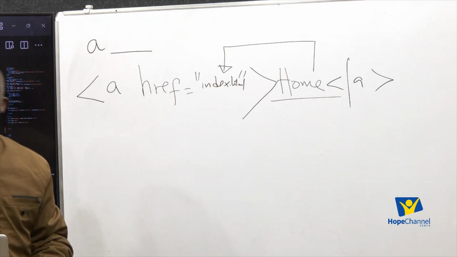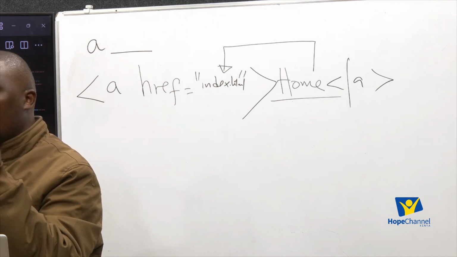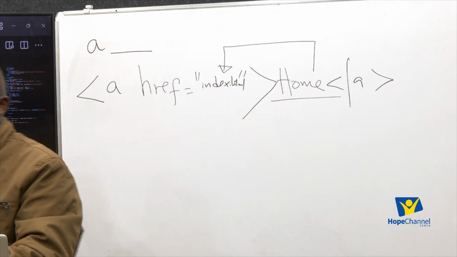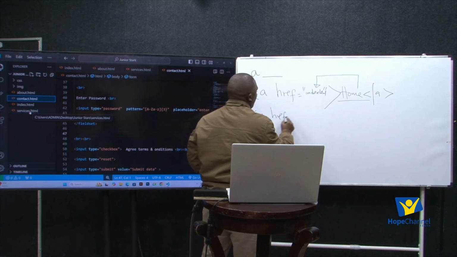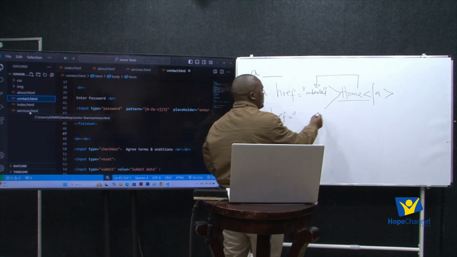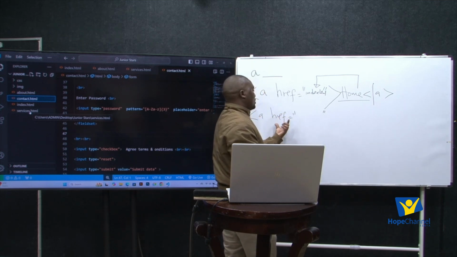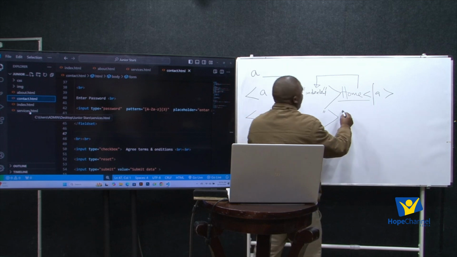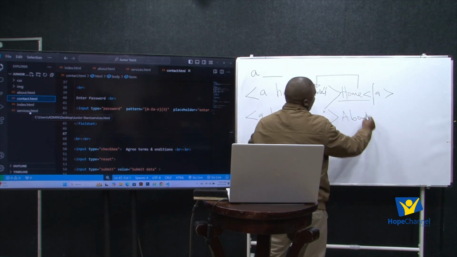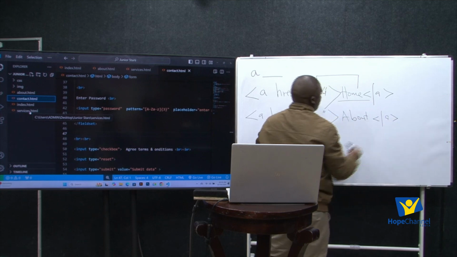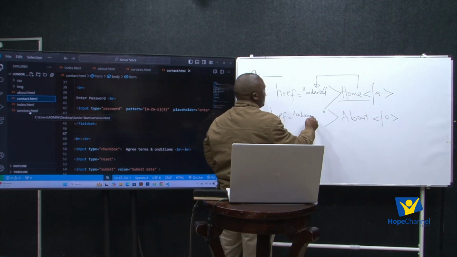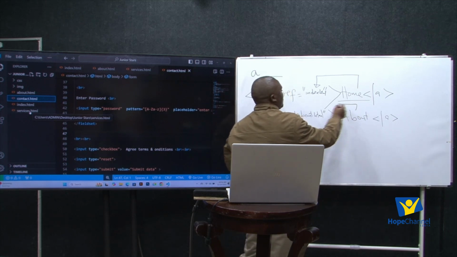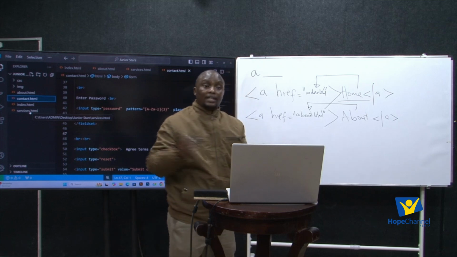Now when you want to create an A tag to link people to the About Us page, then what do you need? You need a similar thing, the A tag, href equals, then you define the page inside what? The double quotes or the single quote. Then remember, what people will see is what you type in between the opening and the closing tag. So in between here, you can type about.html, because when people click this, then they are expected to be taken here. So that is the A tag for you.